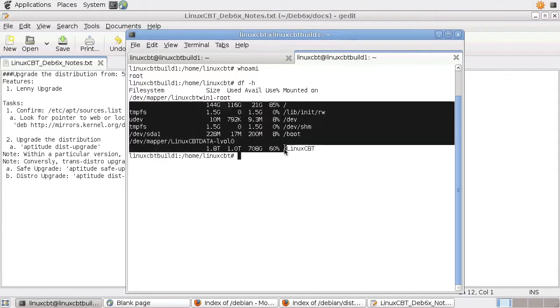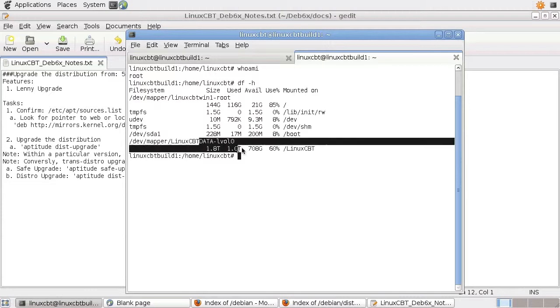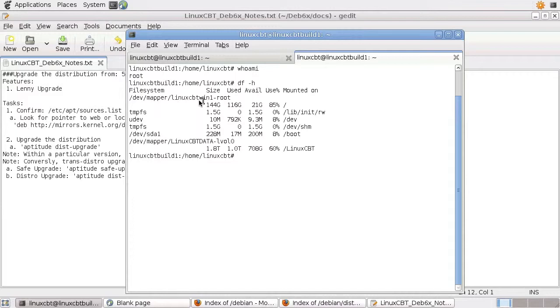And this is, by the way, a production box. It's a build box where we build the images that ultimately make it to the production server and shared with you. So this is an important system to us that we're upgrading rather hot. And this particular volume, which is just about 2 terabytes, stores a great deal of the ISO images and various files that are rolled into ISO images, source files, and so on. So it's an important system to us. So we have enough space on the root file system. Also note that the root file system, if you're familiar with LVM, is being referenced as an LVM related object.